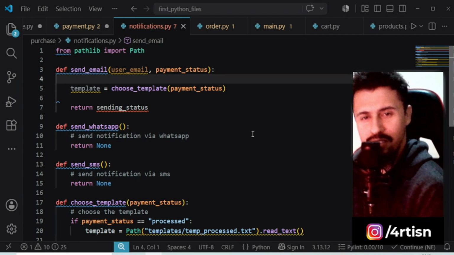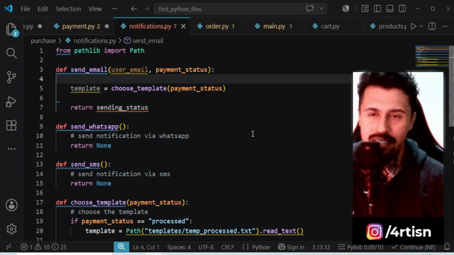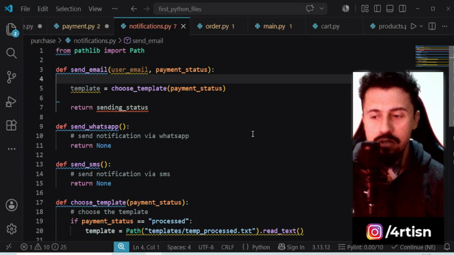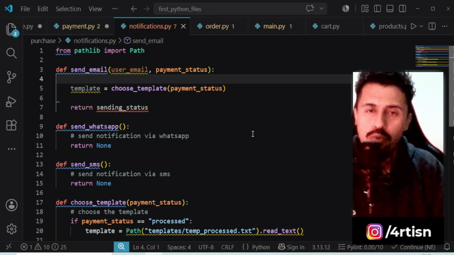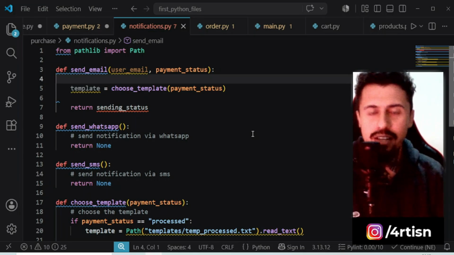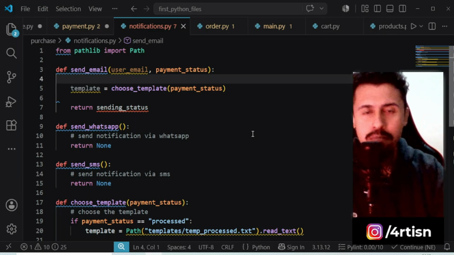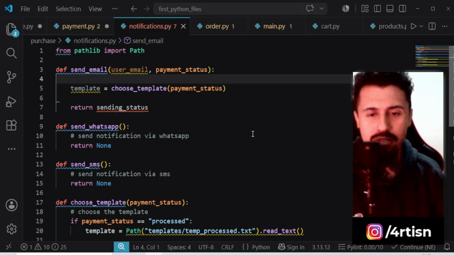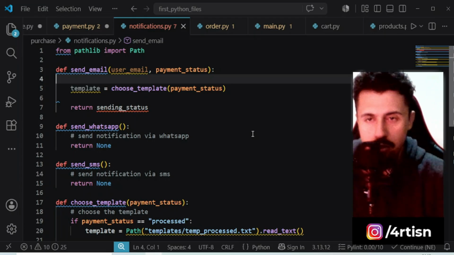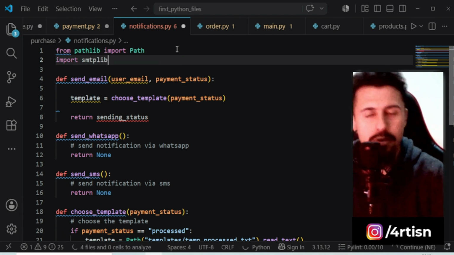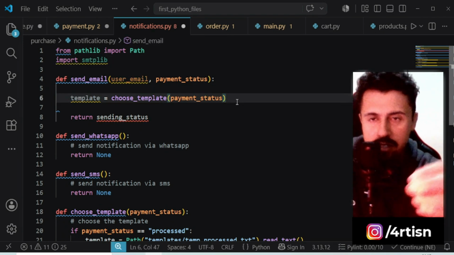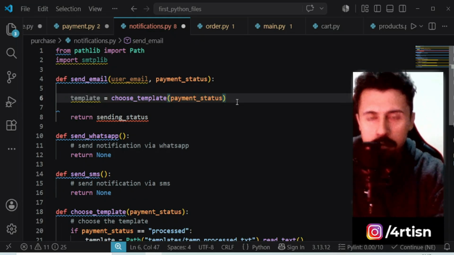But let's move to the impressive part, that is really sending an email. And the same way you used a module called HTTP to make an external request using the HTTP protocol, Python provides you a built-in module that allows you to do the same thing with the SMTP protocol. That basically is the protocol that allows you to send emails. So the module that we need to import is smtplib.